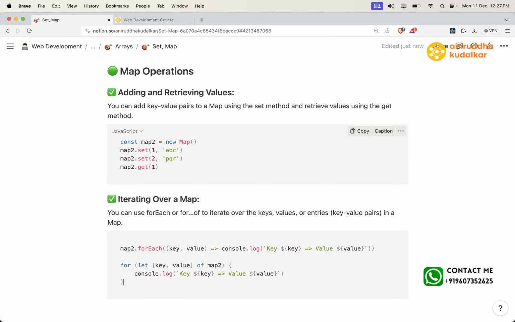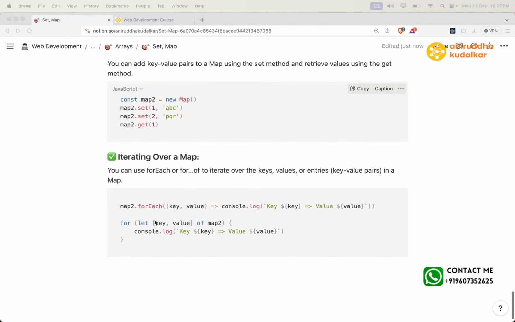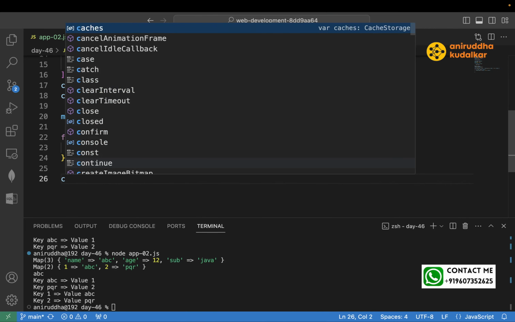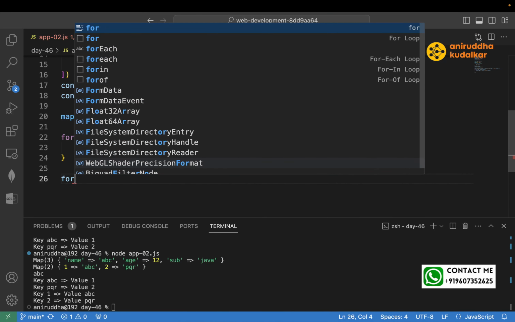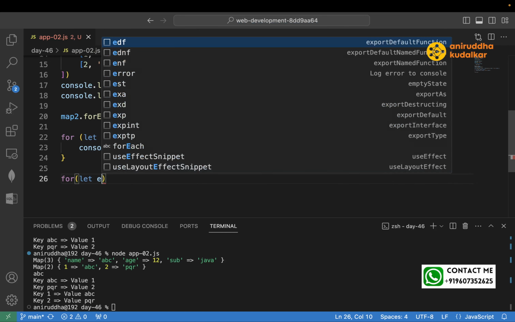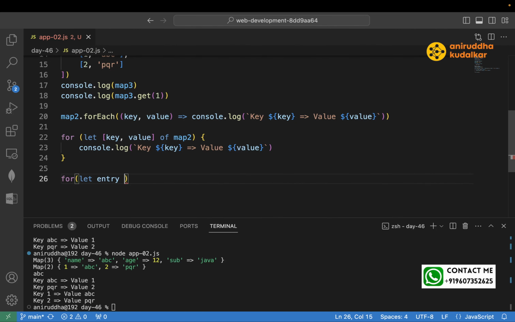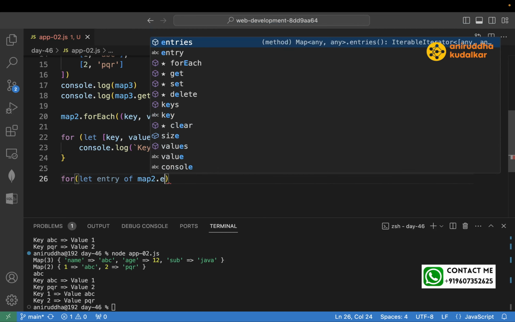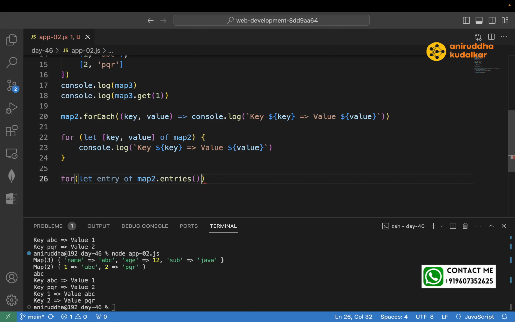Third way is something like this. Entries: for let entry of map2.entries. Now entry is one entry.